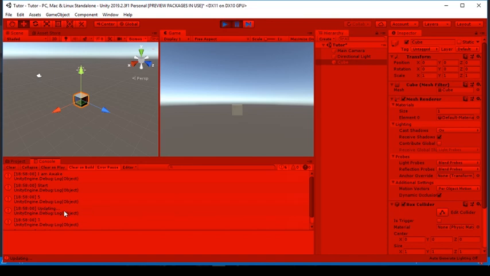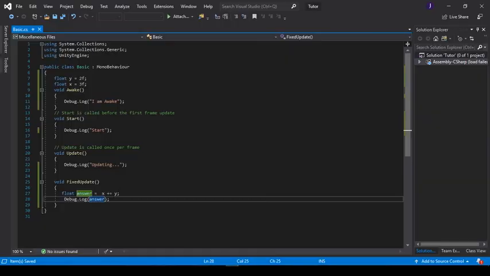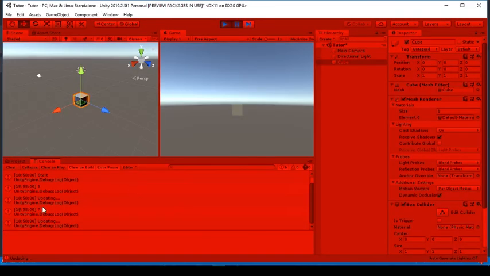It calls on the updating, and because I'm using the FixedUpdate, it checks again, and then it performs the calculation. So it adds this value y. So x is 5 and then plus equals y is 2, so 5 plus 2 would give you what? 7. That is why it's equal to 7, and then if I play this, it will add 2 more to it, which would be 9.